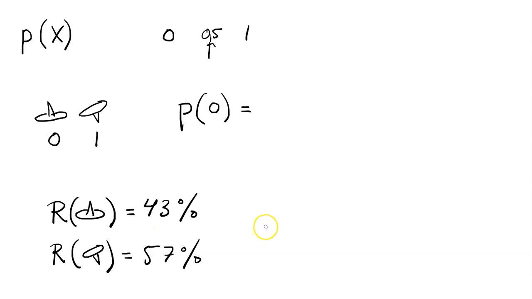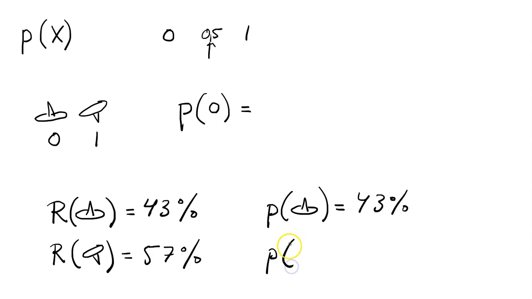If we now have thrown the pin a lot of times, several times, in theory, ideally in the limit, infinitely many times, but of course in practice we can't throw it that many times, this will be a good estimate of the probability. So we can say that if we have thrown a lot of times, the probability will be something close to 43% of getting pin up, and the probability will be close to 57% of getting pin down.